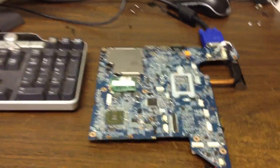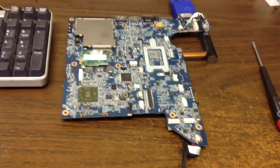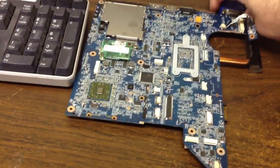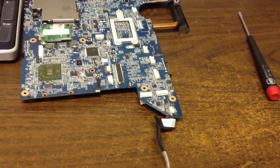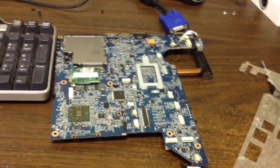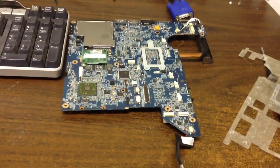We're going to turn this off and go find a fan, hook it up in the test rig, run it for two hours to allow the burn-in process to happen — to push all that air and seal the voids out of the thermal compound so it actually seals and does what it's supposed to do. Then we'll box everything up and say it works. We know the memory checked out, we know the processor is good because it turned on, and we know the chipsets are fine. We'll replace the plastic shielding back onto it, test it out, run it as a rig, and call this one complete and done.